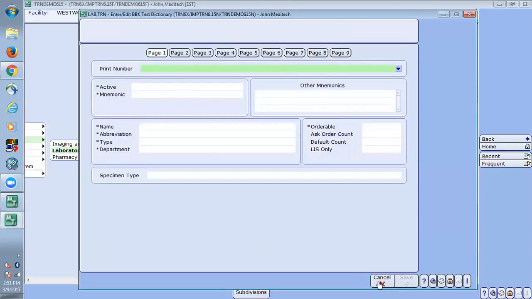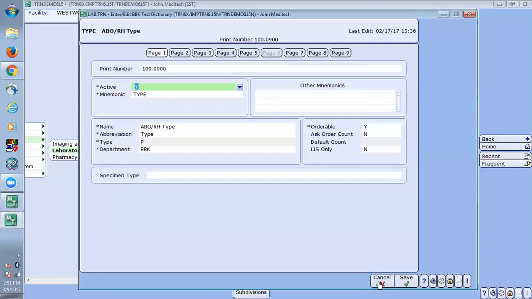So next we're going to pull in an example of a P-type test. So we'll pull in a type, which we saw when we were requisitioning. This is a cluster of T, B, and P-type tests from the same department. Profile abbreviations will appear on specimen reports within result entry. So important things to note here. Our type is set to P, and orderable is set to yes.